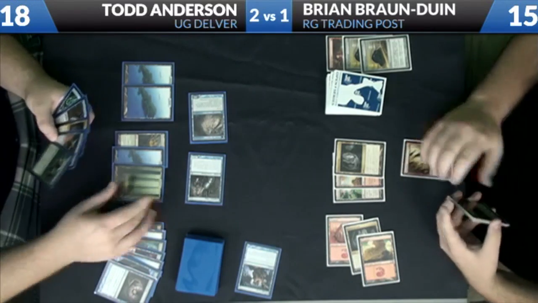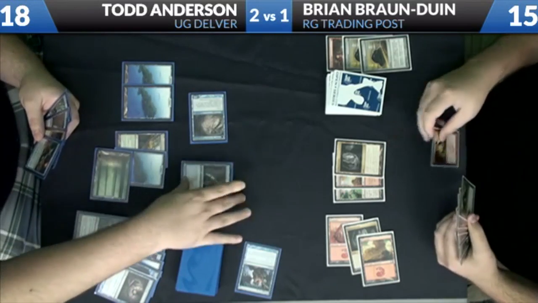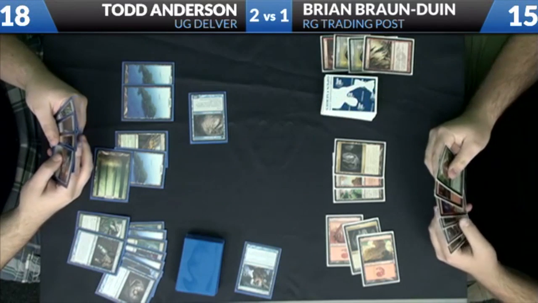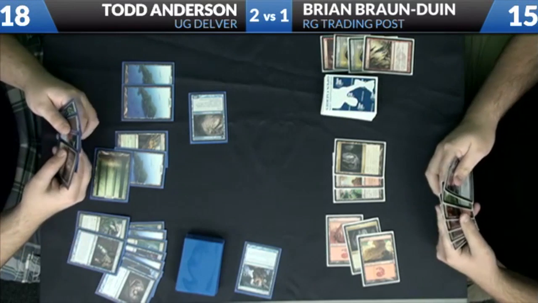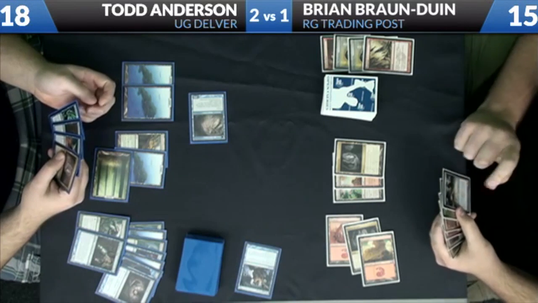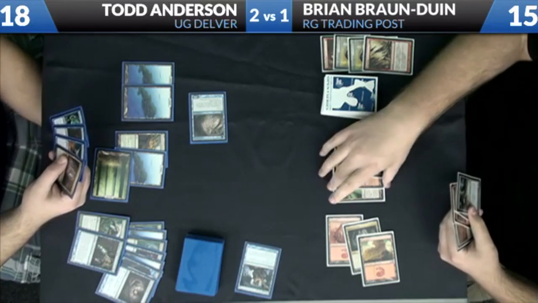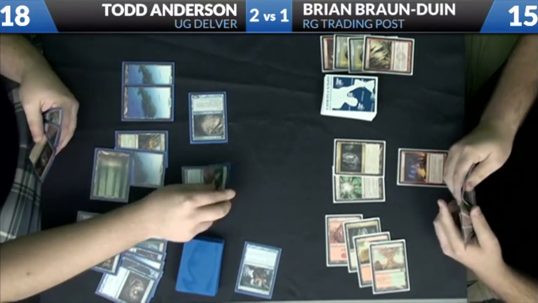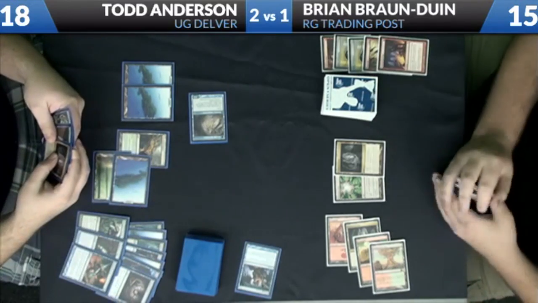Alright, I'm gonna pay a green and Mutagenic Growth, the insect. Okay. And then Snapcaster will die. Alright. He has saved his insects. In that case, one thing we can do is this to copy the insect, but it seems a little loose. I think at this point we're just going to try to play Faithless Looting. Missed it. Okay. Alright. Say go.